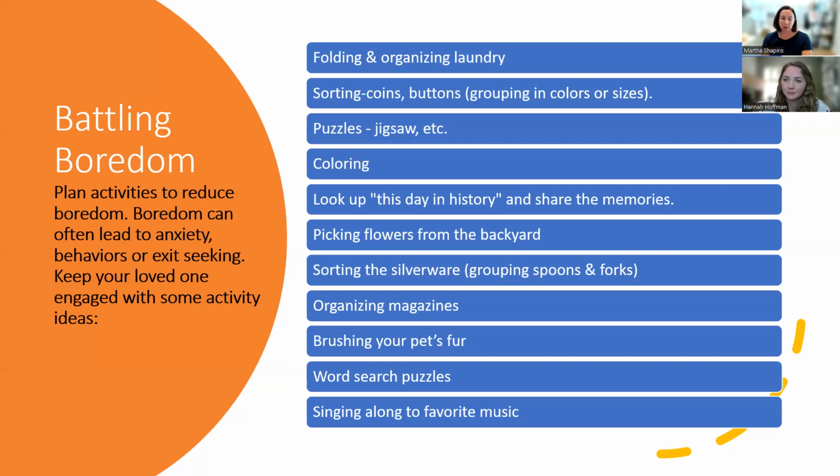Or somebody who's going out to the bus stop to pick up their kids. Typically, people are used to a certain routine to their day. And if that changes, their natural biological clock doesn't always recognize that. So also stay on top of that. If you're noticing a pattern, there's probably a reason behind it. In that particular case, they started planning an activity every day around that time so that it made sense. They would say, okay, time to go, and get them up, and the person was ready to go, and they would just take a drive or go get ice cream. And it really calmed them down because it felt normal to them.